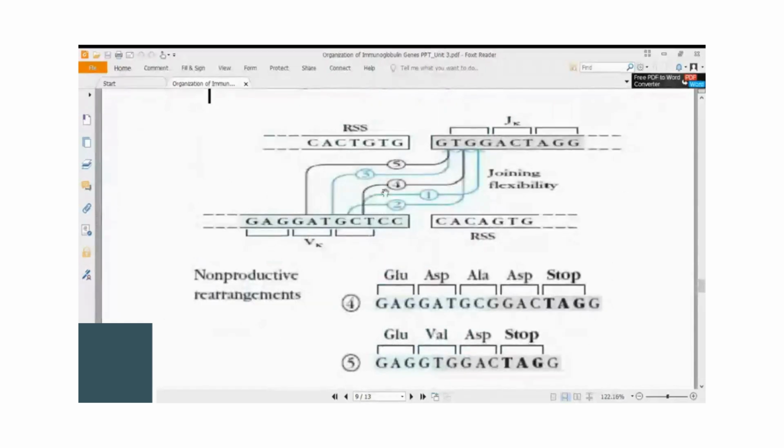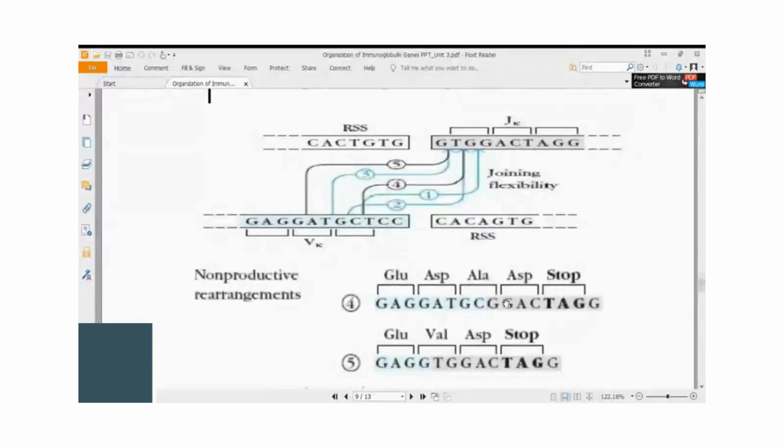See here, the fourth one. Once again, this GAG, GAT. The GC, that is the fourth one now. GC is going and joining here. That is GCG. Then comes GAC, which will be used as a frame. So GCG, then GAC. Then comes TAG. That is the sequence. When it comes, this will be the termination codon.